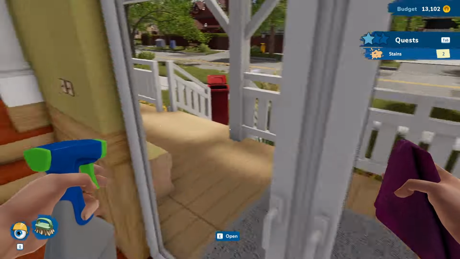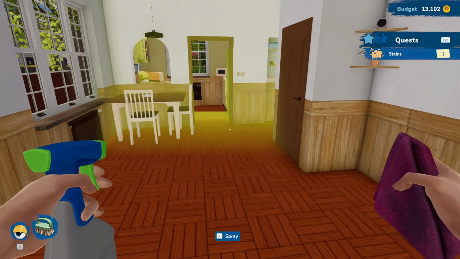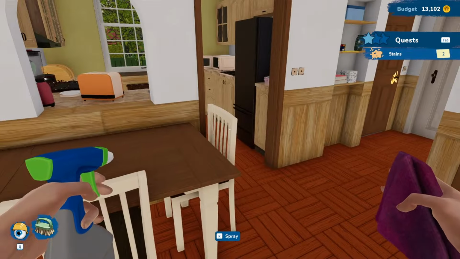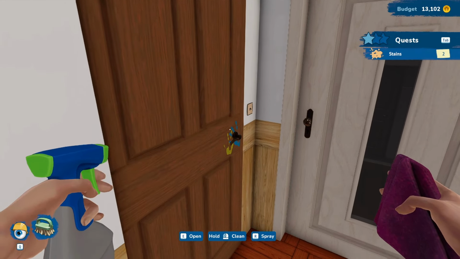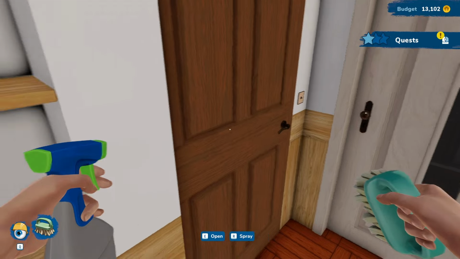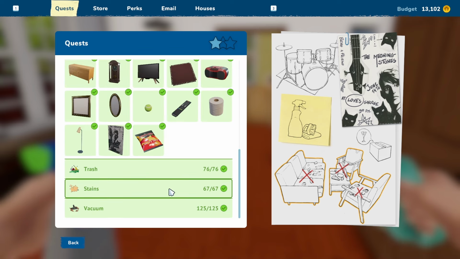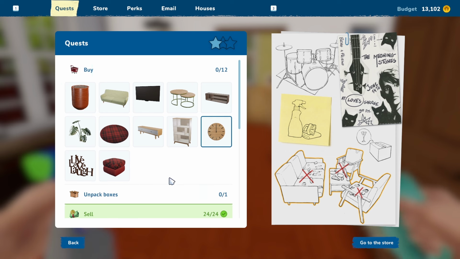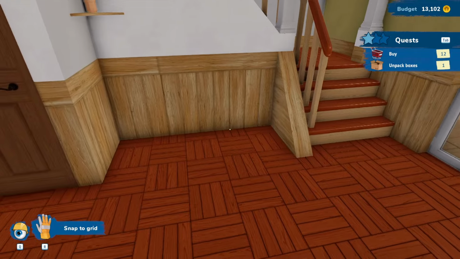So let's do that. Wait, close the door for a second. Oh, hang on. Okay. Is that it? Yes. All right, so we just have to buy all these, and unpack the box. All right, let's do it.